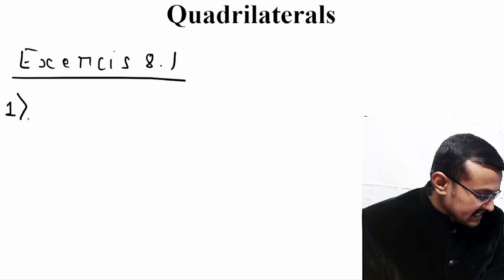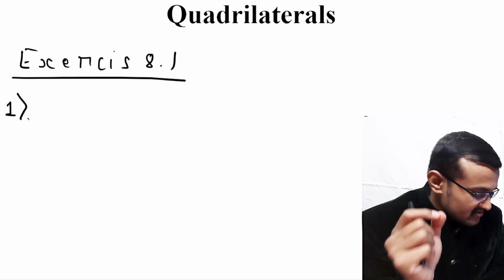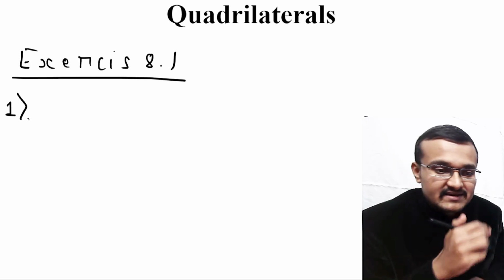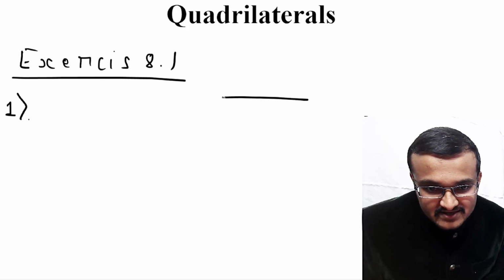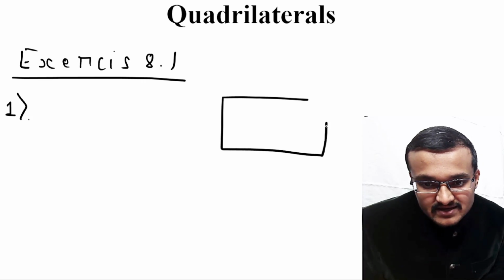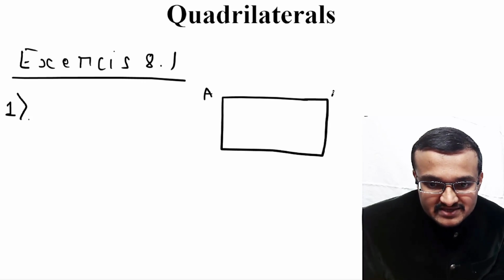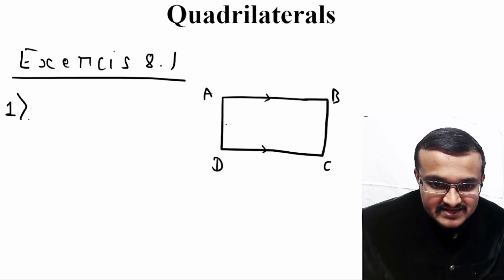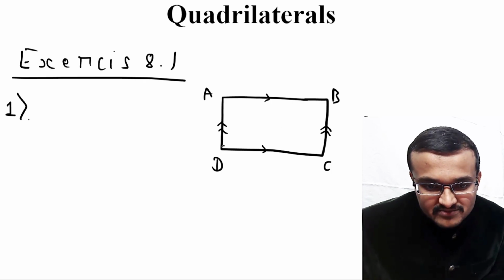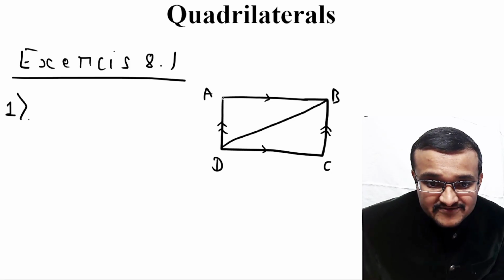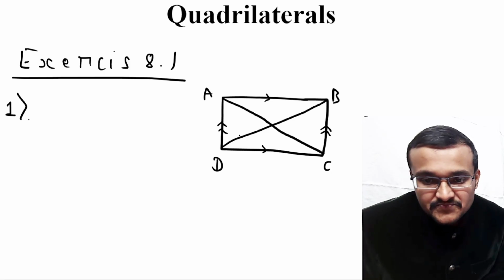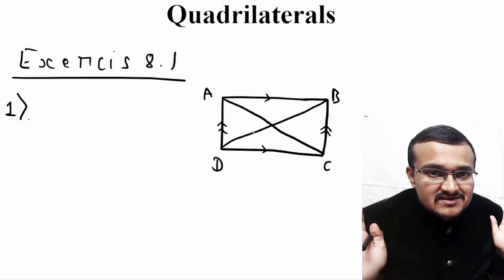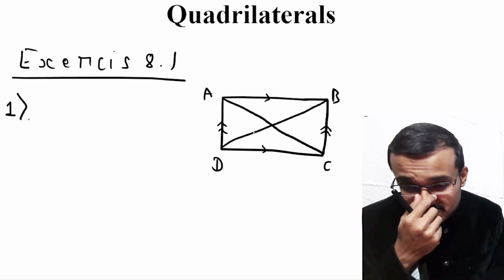In this first question, they have given that if the diagonals of a parallelogram are equal, then show that it is a rectangle. So if we consider a parallelogram where AB is parallel to CD, I am considering ABCD as a parallelogram. Here AB will be parallel to CD and AD will be parallel to BC. If you draw diagonals and these diagonals are equal to each other, that is if AC is equal to BD, then this parallelogram is a rectangle. This is what you need to prove in this first question.